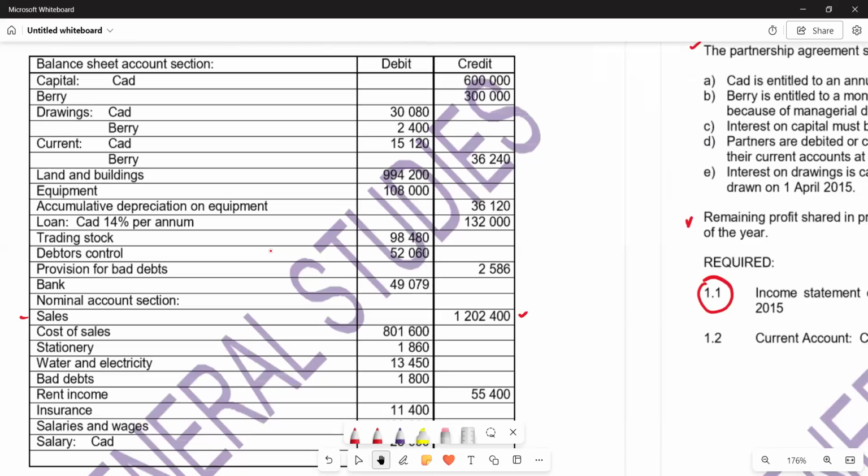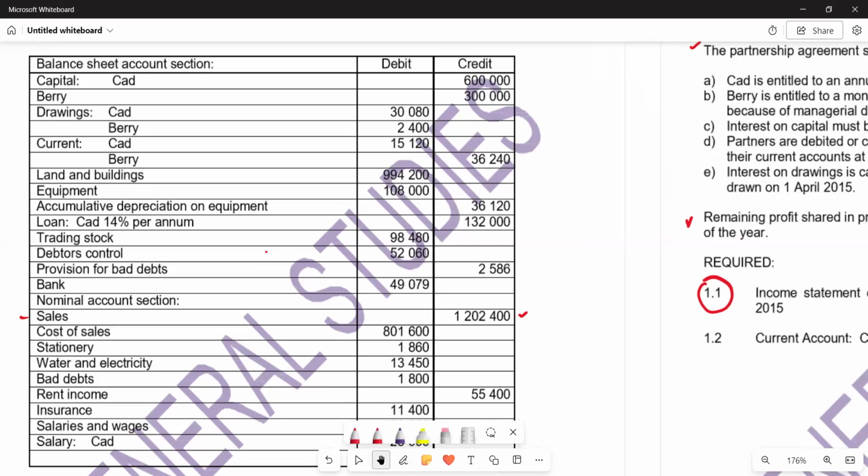What happens is you are not supposed to pick it as it is and put it in the income statement. You are supposed to go through the additional information to see if there's anything affecting these sales. You have to go through each and every piece of additional information. Before you go to the additional information, you check in the trial balance if there are any allowances, such as trade allowances or sales returns, that can reduce the figure for sales. If they are inside the pre-adjustment trial balance, when you go to the other section, you are going to show it in brackets by subtracting the returns that you are given in the pre-adjustment trial balance.